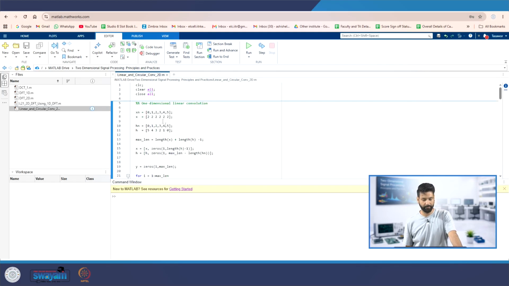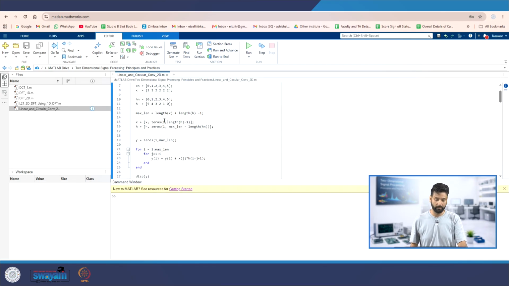So here let's represent our input signal x of n and the impulse response of our system h of n. Like we have mentioned here x of n, which are basically the time steps, 0, 1, 2, 3, 4, 5, and the value corresponding to each time step is 2. So basically x of n is a constant input sequence of value 2. Similarly, we have h of n here, again with the time steps, and then the values of the impulse response h of n, which are 5, 4, 3, 2, 1. These are basically the amplitude values corresponding to n equal to 0, 1, 2, 3, 4, and 5.